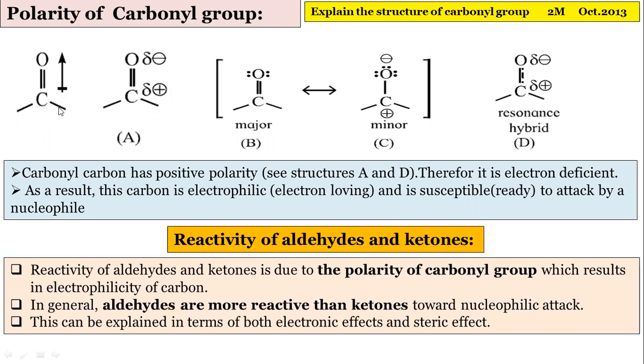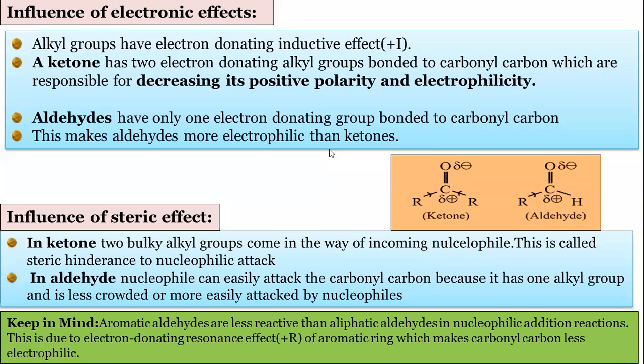In case of ketones, both groups are R groups, so the bulkiness increases, and so does the steric effect. This can be explained in terms of electronic effects and steric effects. In tomorrow's lecture, I will explain why aldehydes are more reactive than ketones. Now I will just give the introduction.